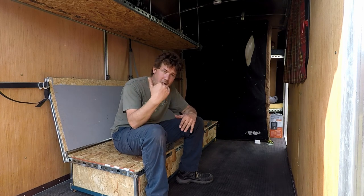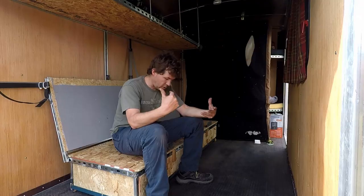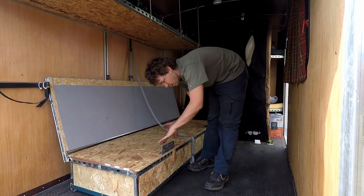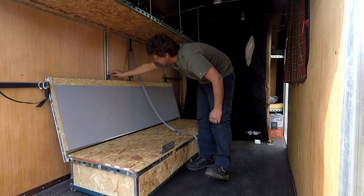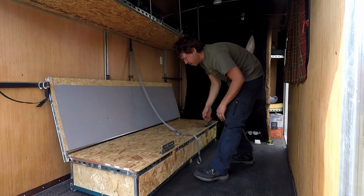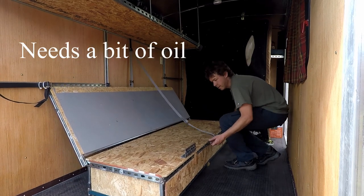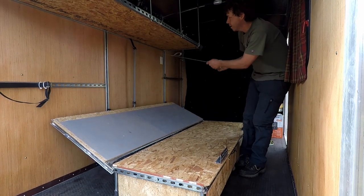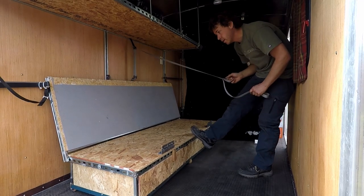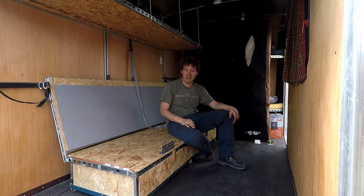I had to do a little bit of adjustment. We took it on one little trip and while driving it popped down from the couch configuration and slid down — I found out the pins I put in the catches were just a little bit too short. So I put longer pins in and now it's good to go. You can see the couch configuration — these hold the mattress on. You can open this and get in there. It's got cabinets on each side. It attaches with four clip pins so I can pull those out and haul it out to still use the trailer. To put it down, you grab your two ropes, pull the pins out, and pull it down. To put it back up, you grab your cord, pull it up, pull it up again, and push it in with your foot — and it locks in the up position.